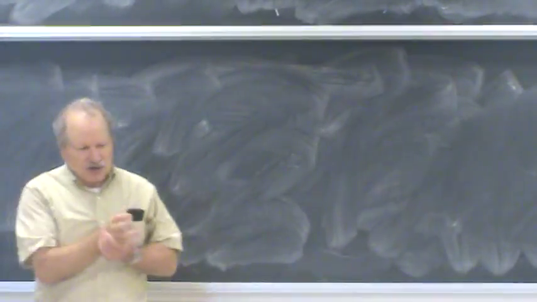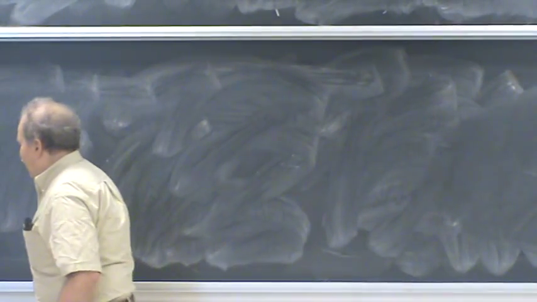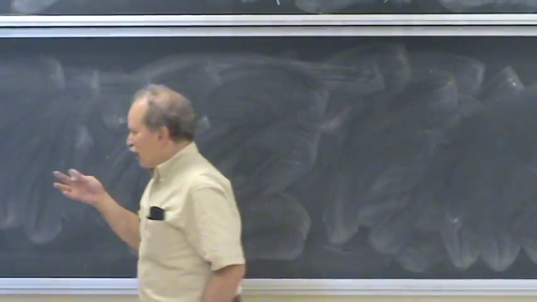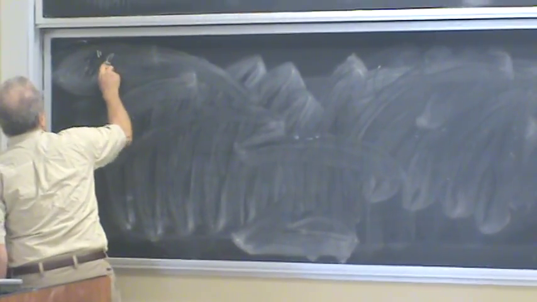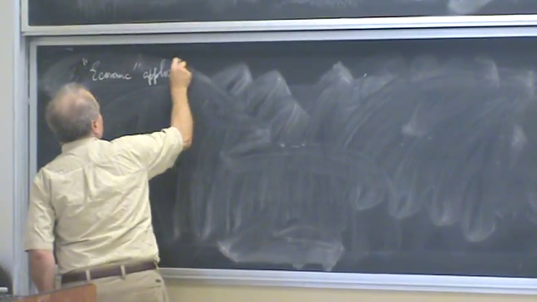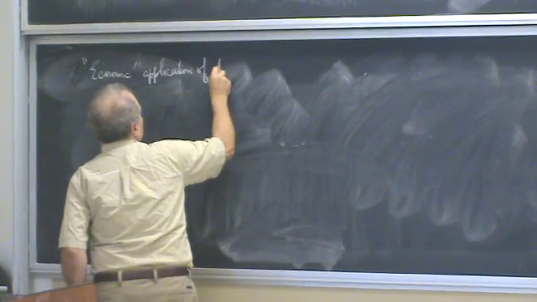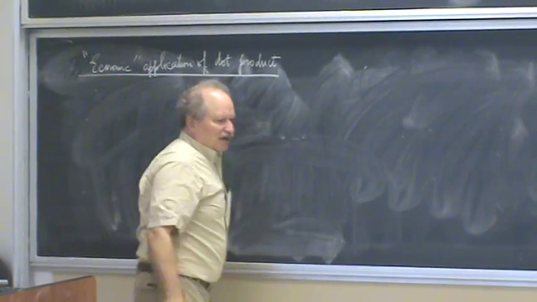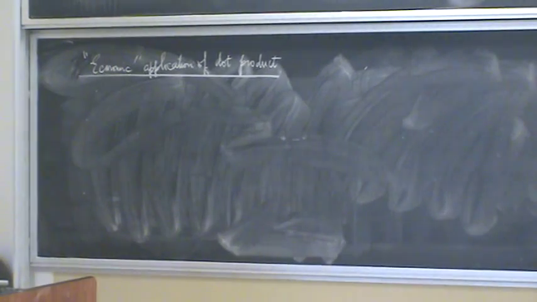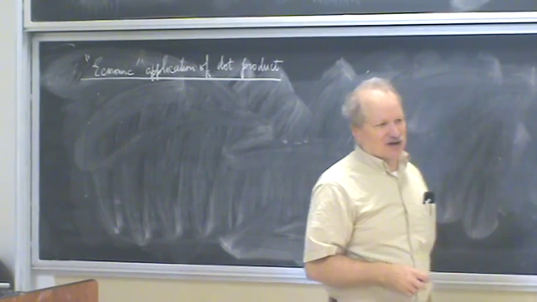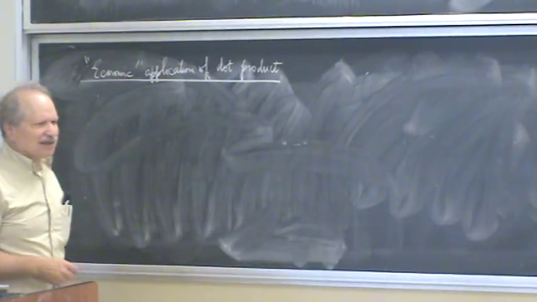But I do want to try to do some econ applications, and so you might think they're sort of not super deep, and what I'm about to do today isn't, but it's still worth noticing. So I want to do, I'll put it in quotes, an economic application of the dot product. And those of you who take microeconomics will see this everywhere, even though they don't use much math notation because students are scared of it, but they shouldn't be scared of this.